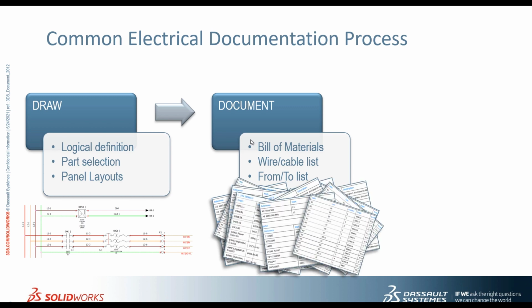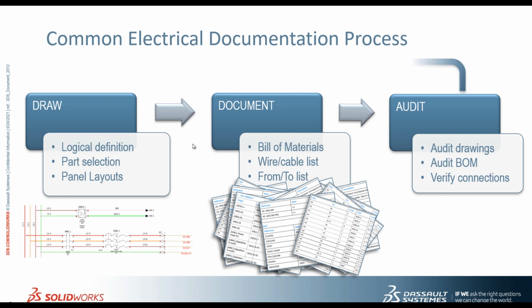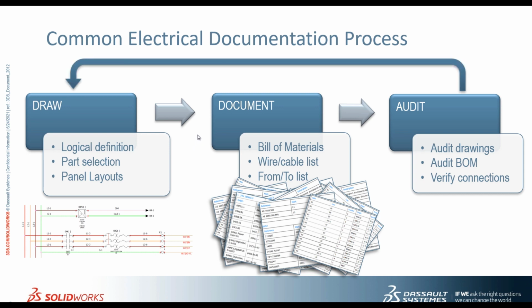For example, a designer might scan through their drawing to construct a bill of material or document each wire connection to make a from-to list. And this typically results in many manually created spreadsheets, wire lists, bill of materials, and other reports that need to be completed before the end of the project. And finally, since the spreadsheets are in no way linked to the CAD files, all documents must be regularly audited. The problem of ensuring these documents are accurate becomes exponentially more complex as more designers collaborate on the project.